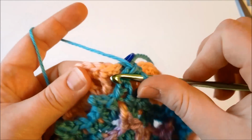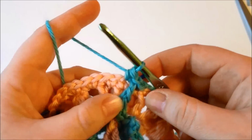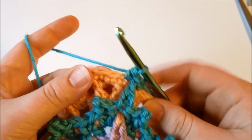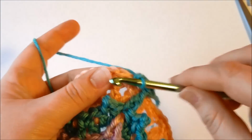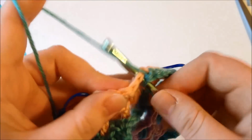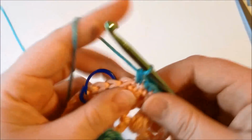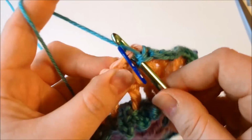Then continue by making a single crochet in the next single crochet. You're not going to skip a stitch behind that double crochet, and that's going to make our increases so that our circle keeps getting a little bit bigger. Now single crochet in each single crochet until your next stitch marker. That'll be a total of 11 single crochets. And the 11th single crochet goes into the same stitch as the stitch marker.